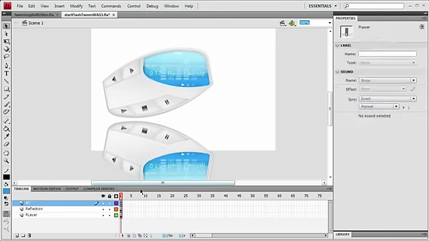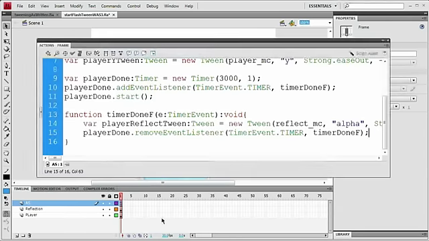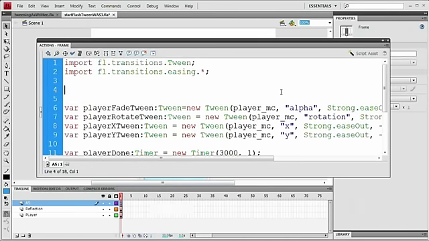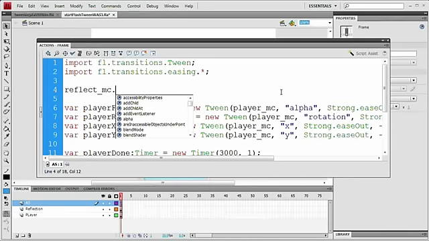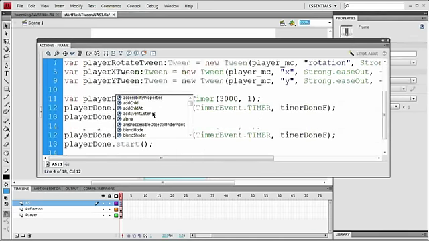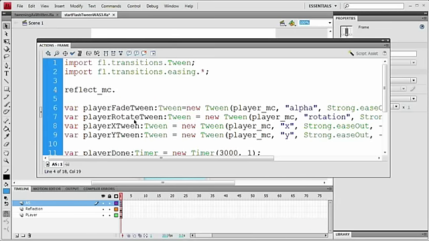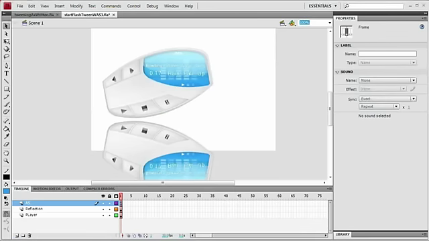So now that's fixed. Let's go back to the ActionScript panel and take a look at how we can fix this reflection showing up early. I'm going to come back up to the top, right here beneath the import bit of code. I'm just going to type reflect_mc dot. Now see, because I have _mc, I get this whole drop-down menu. I can basically scroll through here and find what I'm looking for. I'm looking for visible. So there's visible, double click it, and then hit space equals space, false. Now when I do this, I make this reflect movie clip invisible. It's not going to be there.